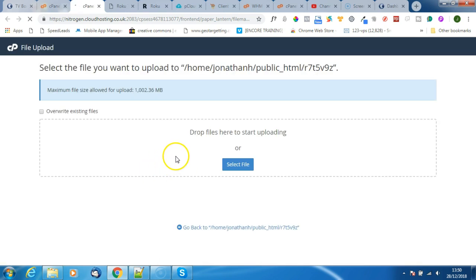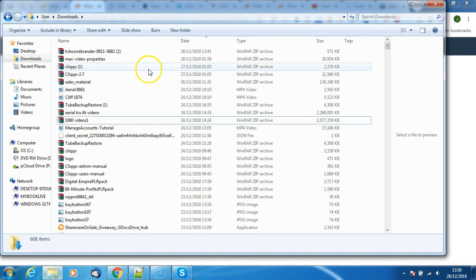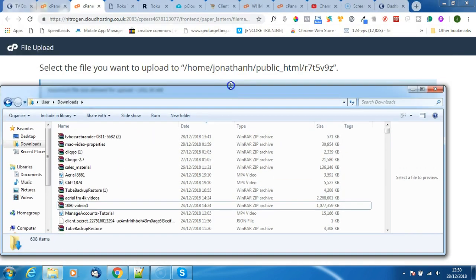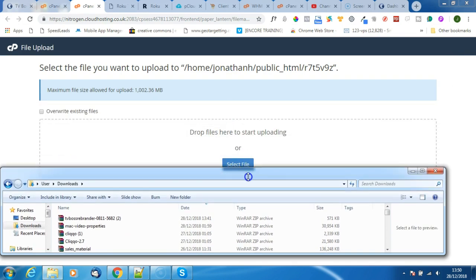Okay, so now this is ready to upload the file. If I go into this download folder, there's two ways I can add it. I can either click on select file, which will bring up a file requester, and I could navigate to my downloads and select this file.